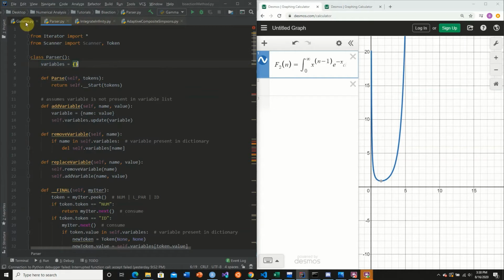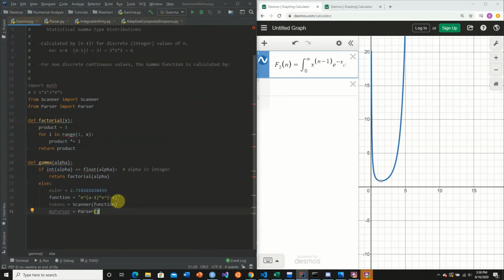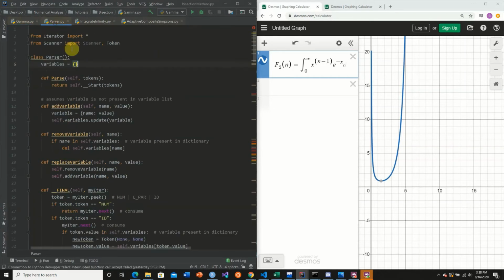We can call it e, and we can call it pi, for example. That way we can have hard-coded values and we can call them. However, the problem is if we wanted to have a variable denoted by e, we would have a clash between a user-defined variable named e and Euler's number, which would be represented by e.